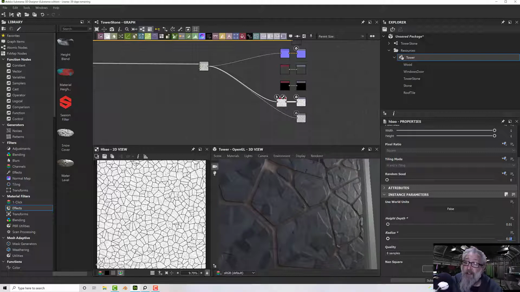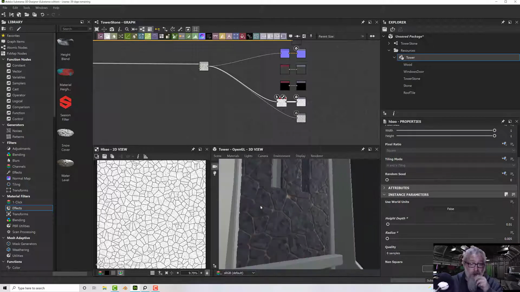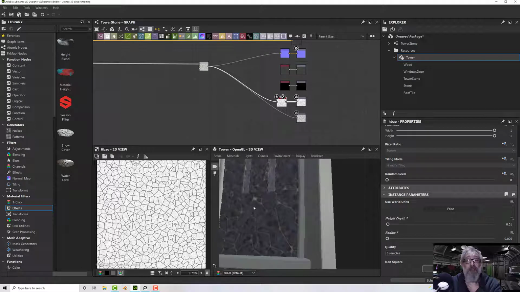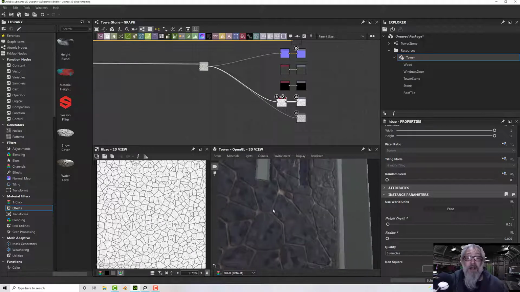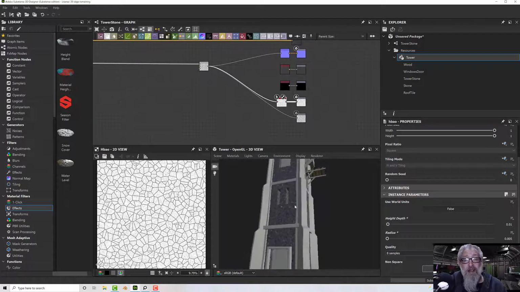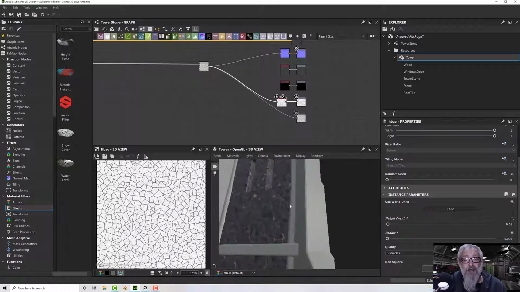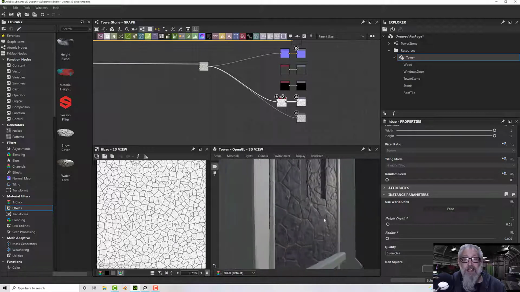That's a little bit better, perhaps even less than that. There we go. So now I've got some dark patches, some light patches, depending upon the ambient occlusion map. Okay, so yeah, I'm quite happy with that really, and that is essentially my basic setup.